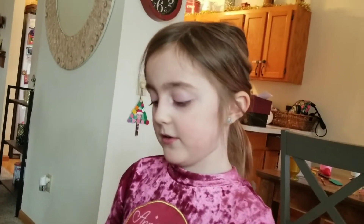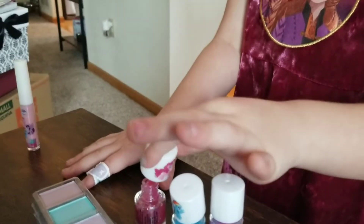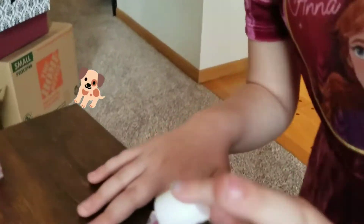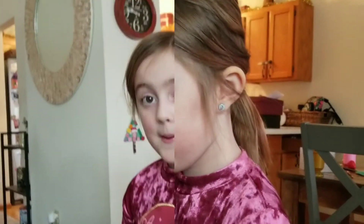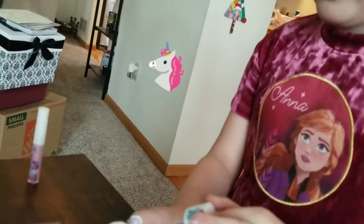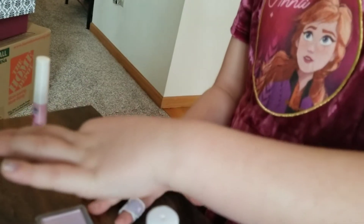So now we're going to move on to the next hand. I forgot to wipe it. Now we're going to do it just like we did on the other hand. Now we're going to do the next finger, which is going to be purple. Now let's wipe it on this side. Be very careful with nail work — if it falls on the floor being open, that will be big trouble. Now we're going to do the blue hand.